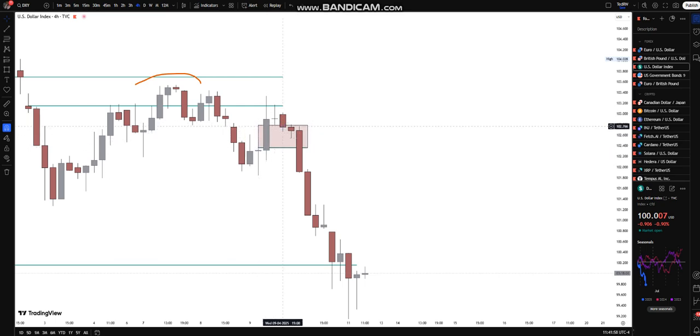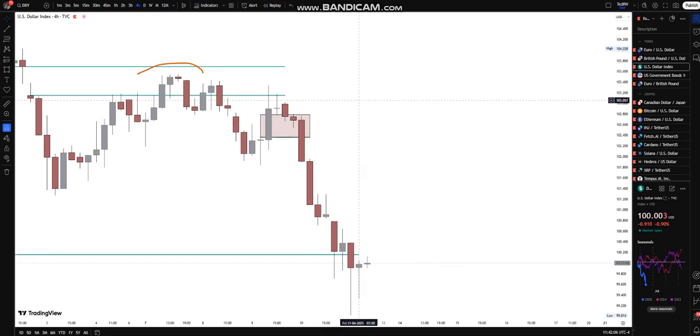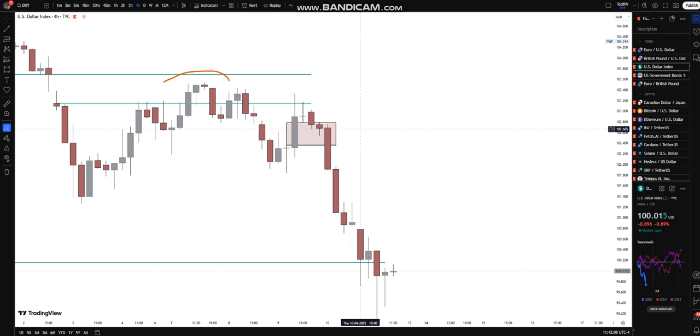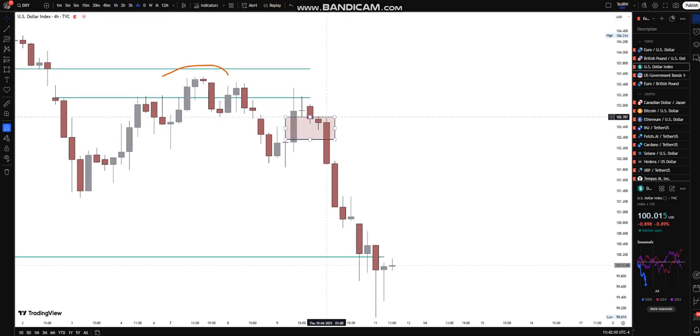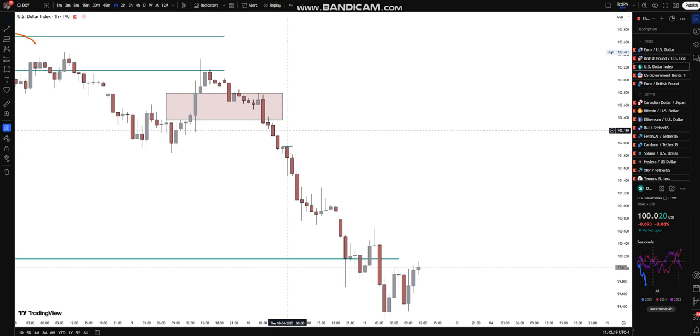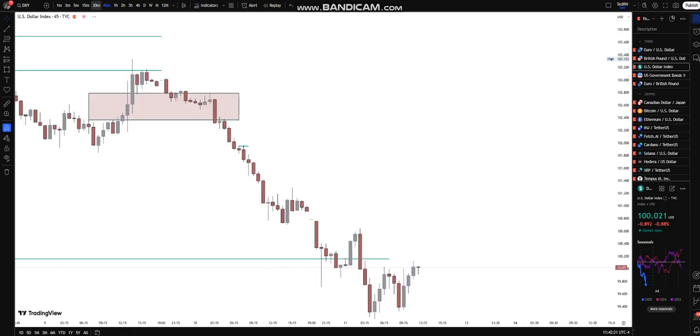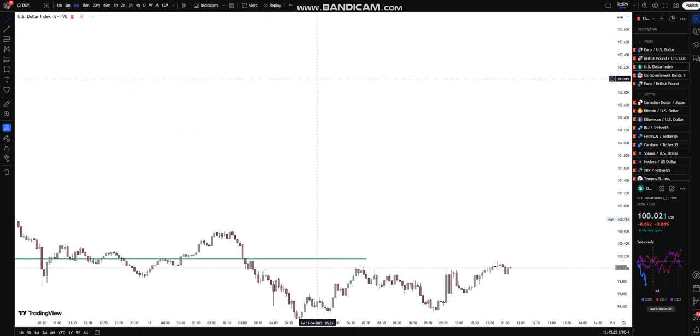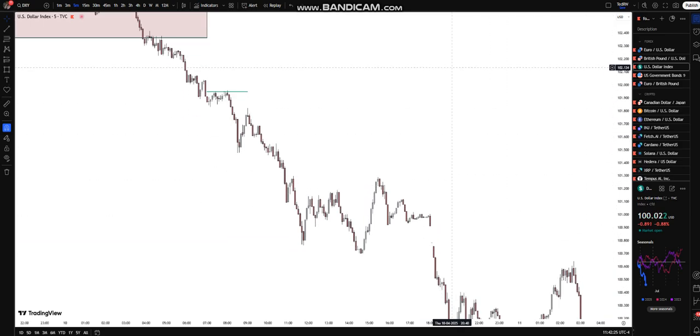Now once we've actually disrespected this gap here, this is when you want to be anticipating that more likely than not, and you want to be ready that more likely than not, you are going to get into some sort of trade where you're actually selling the dollar index. So dropping down on a more intraday level and actually looking at the price action that I had managed to take advantage of, just on this green line here.